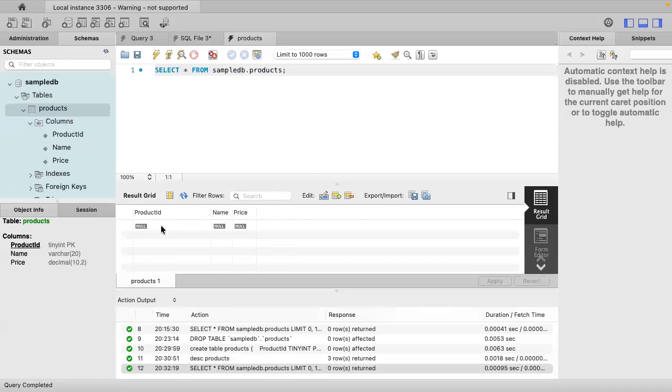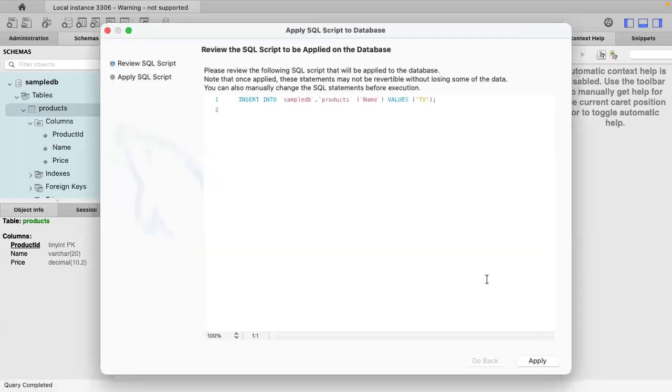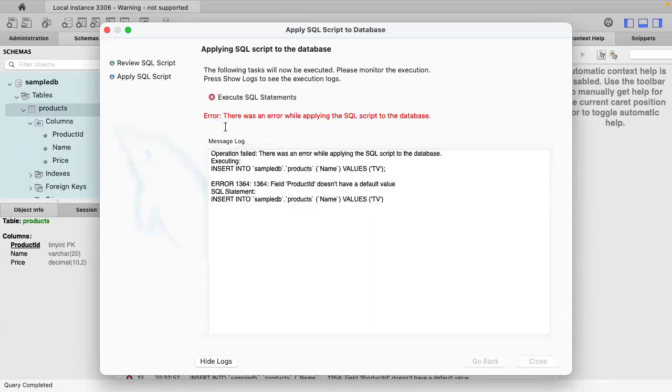Now observe, I can enter the product ID. Suppose I am leaving the product ID empty. I am entering some name and some price like this. And I click on apply and you see it runs one command. Don't worry, later we will learn. I'm just explaining about constraints, right? Now, when I click apply, what will happen? It shows an error.